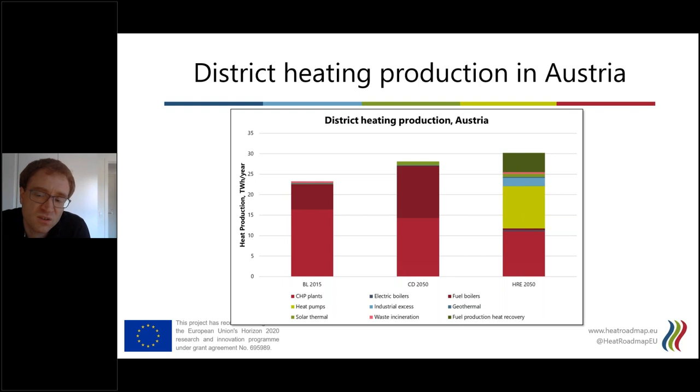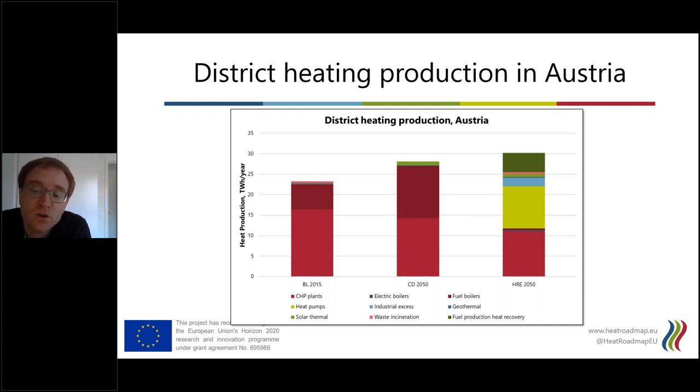We've made some sensitivity analysis, and we've removed this CHP. Basically, we just have some condensing power stations operating instead, but it won't make a big difference in how much we can see potentially for district heating in Austria. It will reduce the potential a bit, but overall, that doesn't really affect the numbers as much. It does affect the overall energy system cost, though. So the system will be more expensive from a whole energy system point of view if we do not utilize this excess heat that we produce on the power stations.